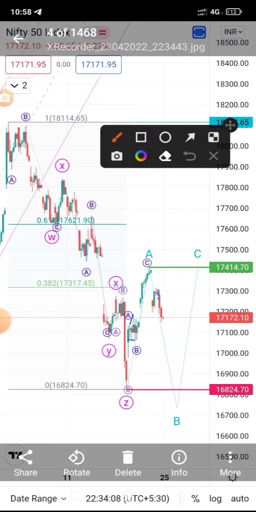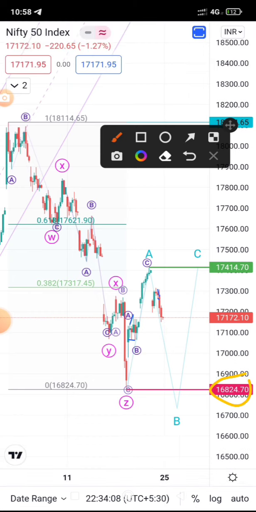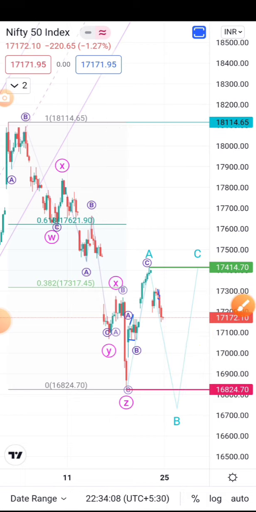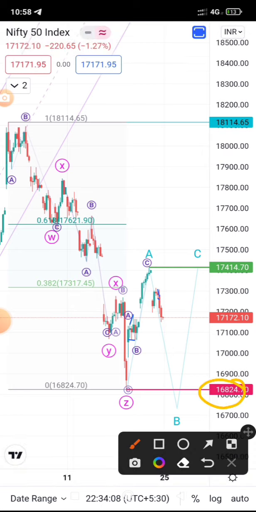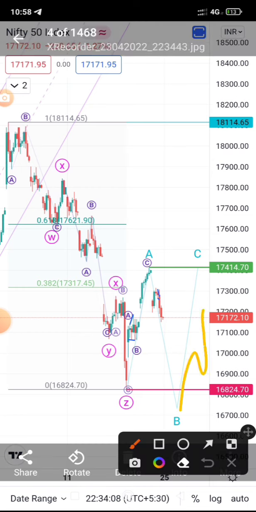If it happens, that will be a crazy fall, you could say, on Monday, and a crazy recovery will start maybe on Tuesday or something. I cannot guarantee the timing, but if this has to be broken, it will be broken on Monday. That's what you can remember. And it will be a crazy recovery, so most of the sellers will be trapped here.